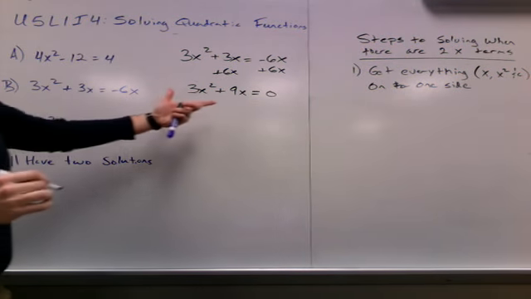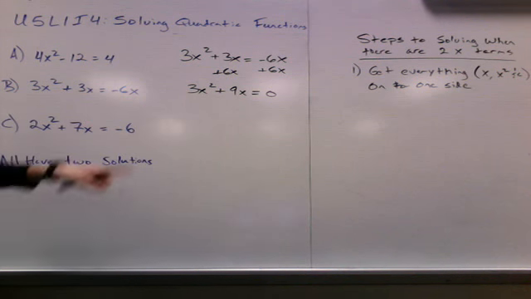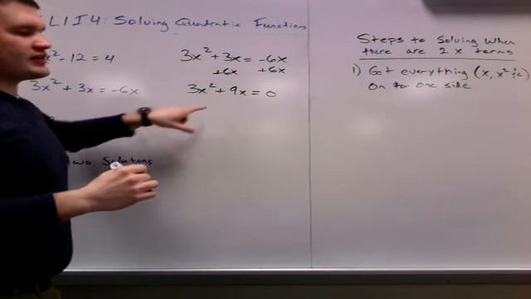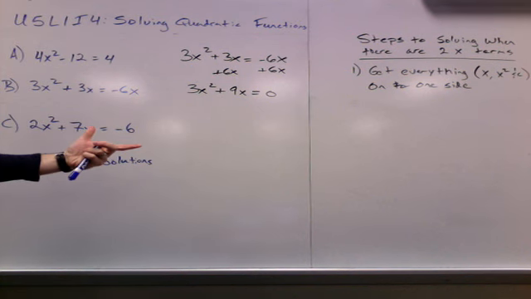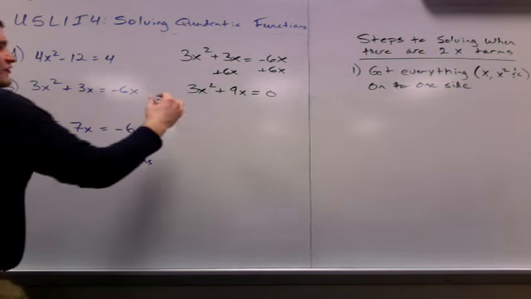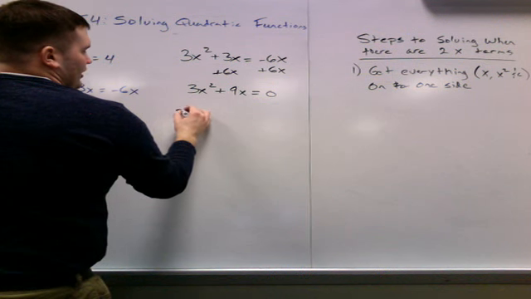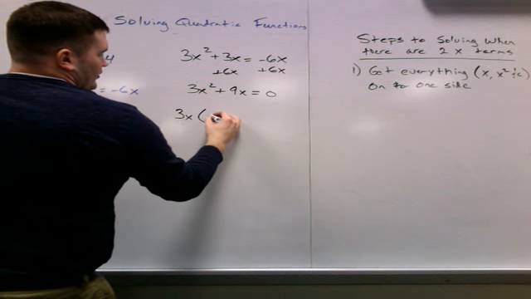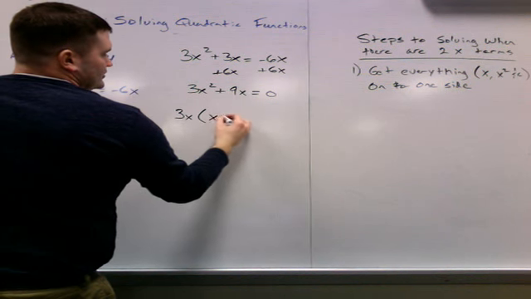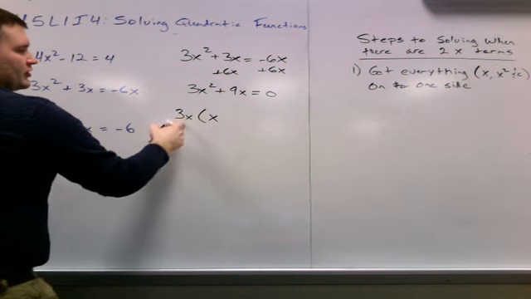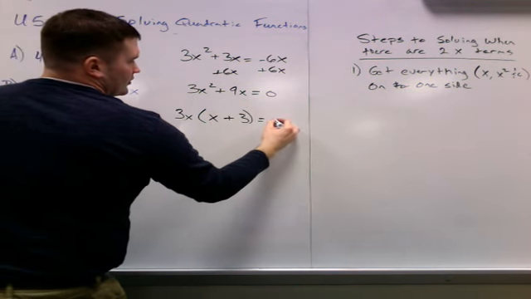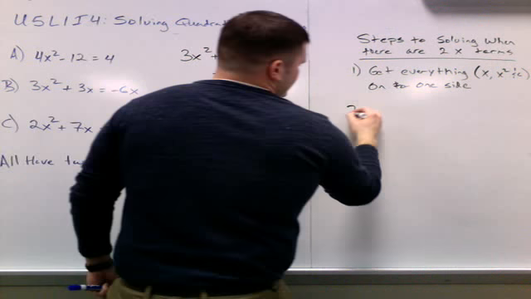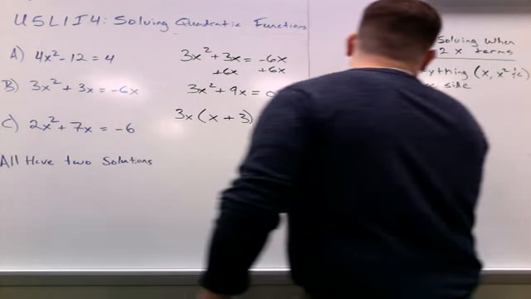We then get 3x² + 9x = 0. Now, if you remember from yesterday, this is one of our special cases. There's only two x terms, or everything has an x, and everything also has a 3. So, that means I can factor out a 3x. Take a 3 out of both. So, 3 out of here gives me x. 3x out of here leaves me with 3. So, step two is to factor.